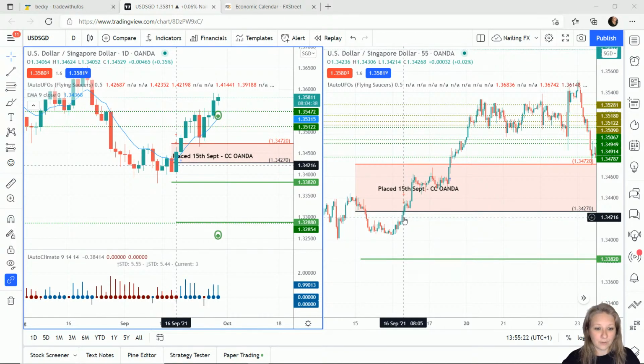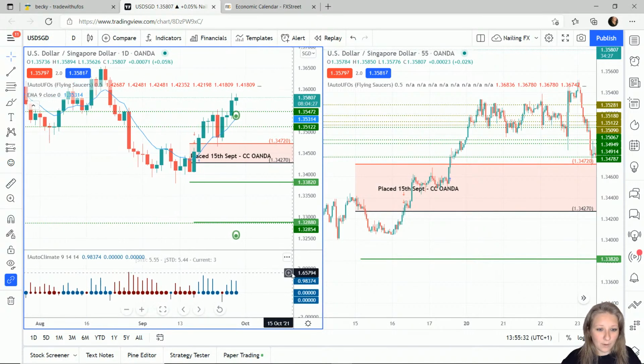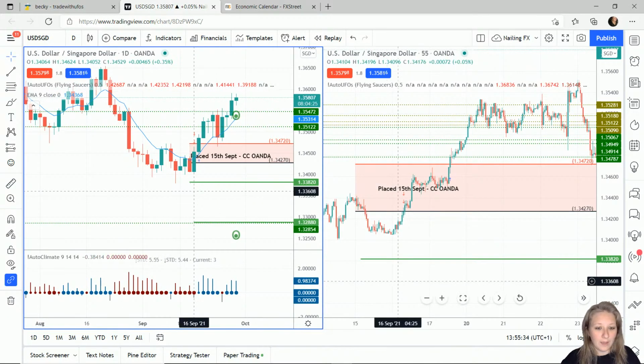On the day that it triggered, just to show you here, we still had a thick red dot, so probability downwards. For those that don't know, I will summarize very quickly. This app here is what we call our auto climate app. If it's got a thick blue dot, that tells us probability is upwards, so we look to buy. If it's a thick red dot, that tells us probability is downwards, so we look to sell. And if it's a thin dot of either colour, we basically ignore it because that means not enough probability either way, and we change to a different opportunity.